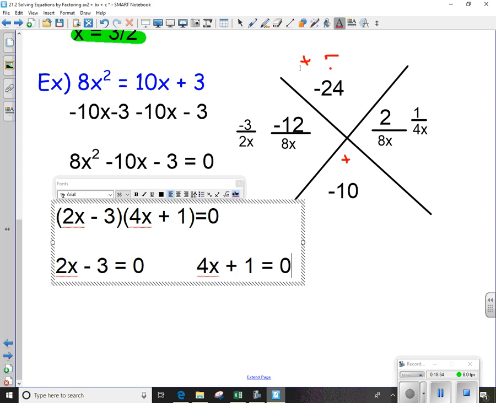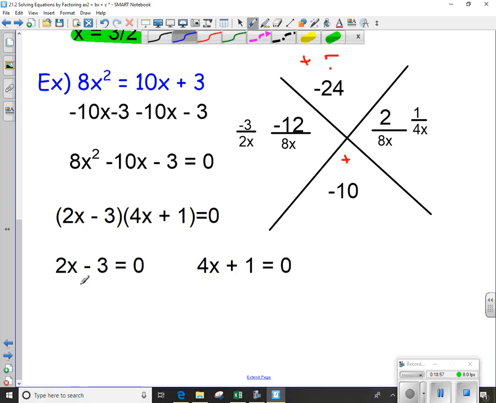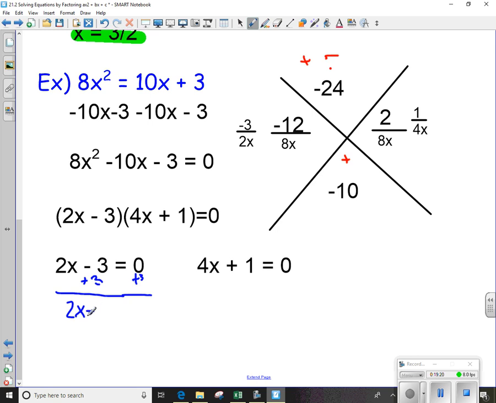Let me try to go back to the pen. This will go a lot faster instead of having to type. So here I'm just going to add 3. Add 3 to both sides. Whoa. Maybe I should go back to typing. Let's try that again. I'm going to add the 3. There we go. So I'd have 2x equals 3. Divide both sides by 2. So you get x is equal to 3 over 2.